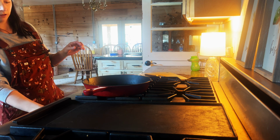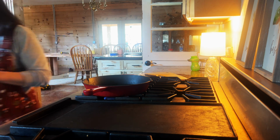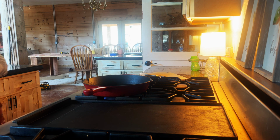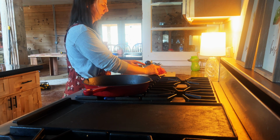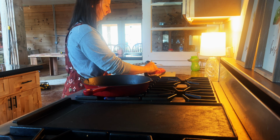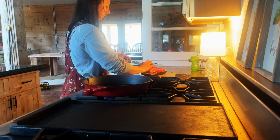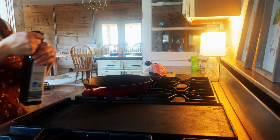It's time to go ahead and start on some dinner. I'm just going to sear up this roast, and then I'm going to pop it in the Instant Pot while I run to get the kids from school so that it can be cooking down while I'm gone. And then we plan to have some shredded beef, gravy, and mashed potatoes for dinner.